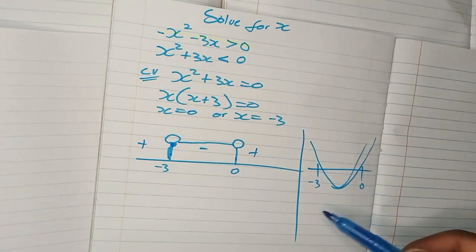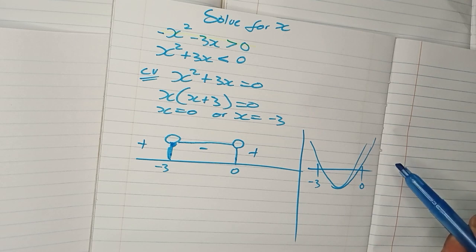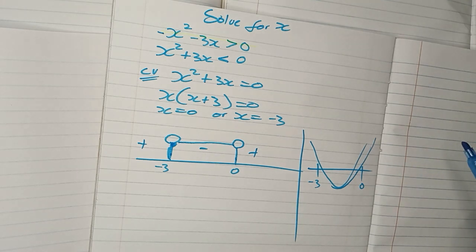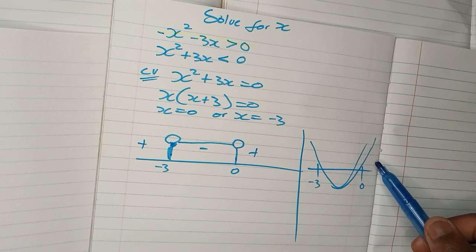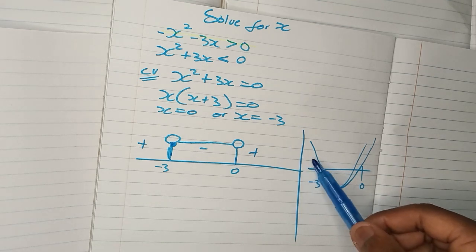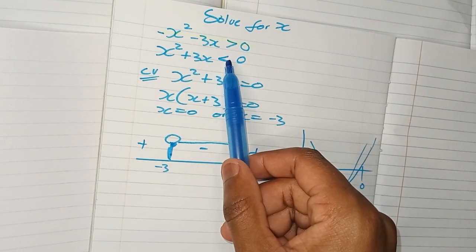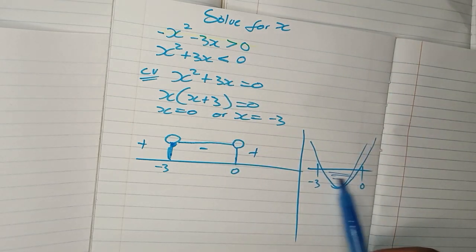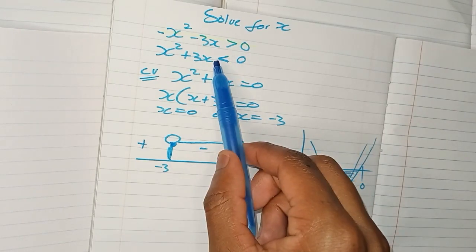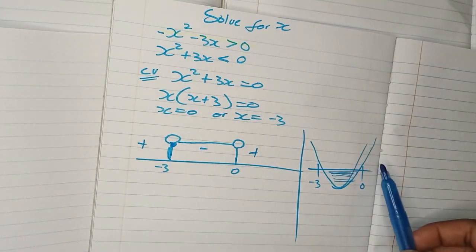So the other way is to draw a parabola like this, and I think you've seen that they shade. I don't do it, by the way, I'm just showing you. But I just think that already you have seen that they shade, and it's either they shade like this, or here. Now, how do you know what to shade? If they say they want where x is less than 0, you are going to shade here. So in this case, we are going to shade here. But if ever they say they want where x is greater than 0, maybe this sign was like, you see, you're going to shade here.